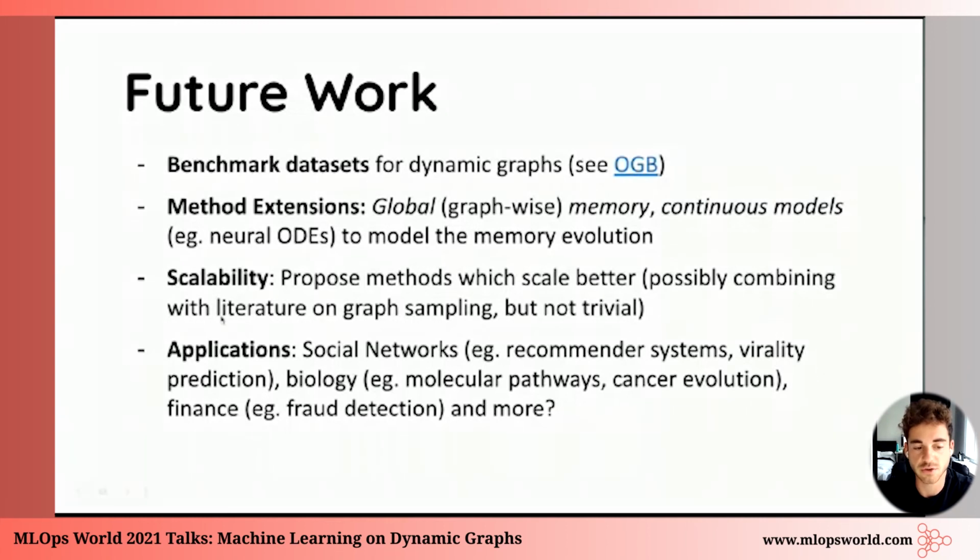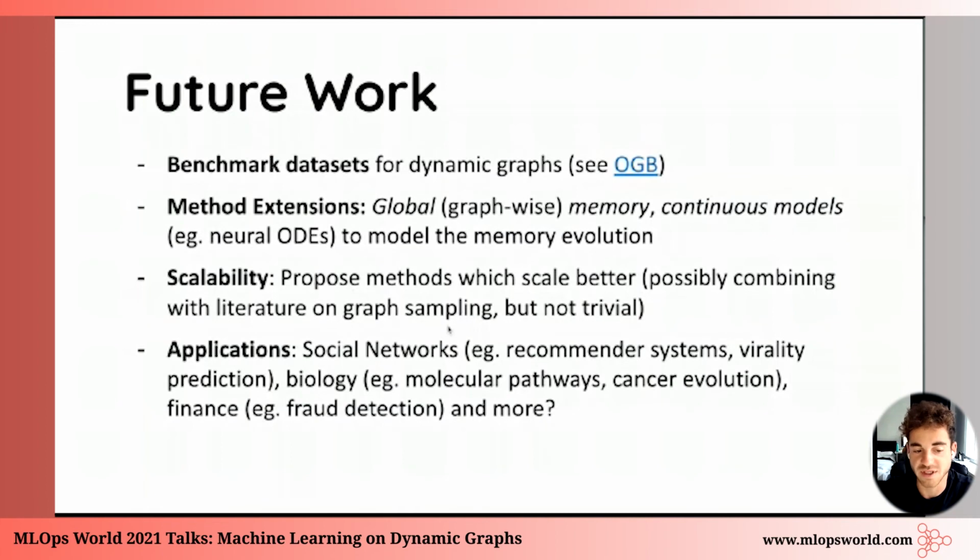An interesting avenue is also scalability. I mentioned that our model can scale pretty well, but probably you can design something which is much faster on very large graphs. There is a lot of literature, and I've also done some work for static graphs on scaling to large graphs. There is a lot of literature in so-called graph sampling, which allows to scale. Possibly, you could combine literature on graph sampling with dynamic graphs to achieve something that scales better, but surely it's not something as trivial as just putting the two together.